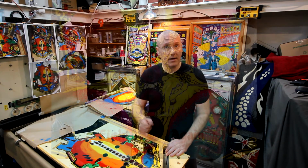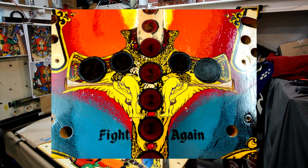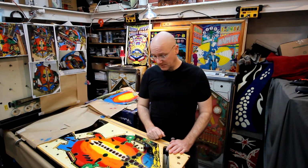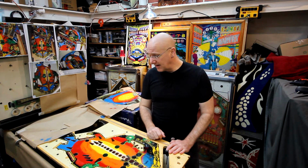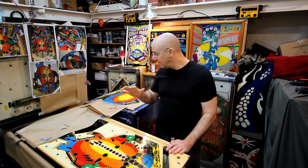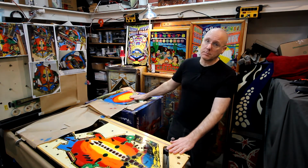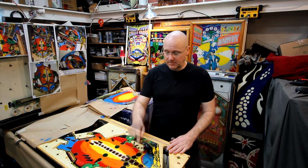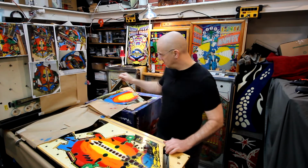So I did this little mock-up just to sort of get an idea if they would actually fit and if I could incorporate them. So that's what I'm going to work on today. I'm going to do butt trumpets. And then while that's drying, I have a whole lot of work on the upper playfield. So that's my goal today, is butt trumpet, upper playfield.